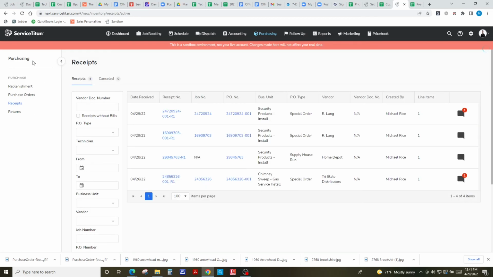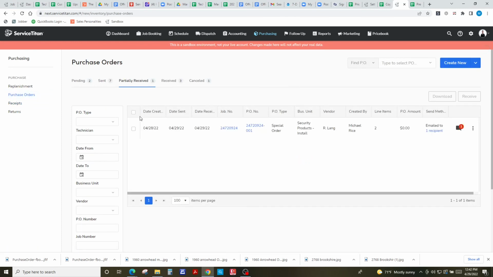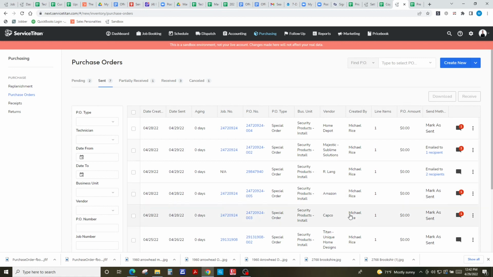Go back to receipts, purchase orders. It's over here in the partially received. Again, if you would have clicked the rollover, the view guard PO would have been added to the received category, and then it would have created a purchase order for the security slider in the sent category. And again, if we did it that way, we would have more purchase orders than we need to. And so just to simplify things, always click skip on that part.